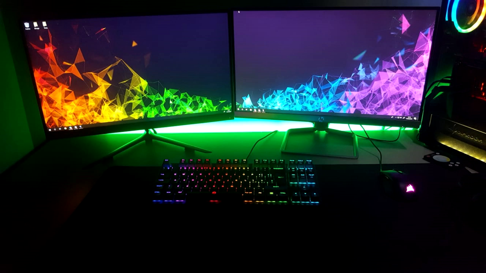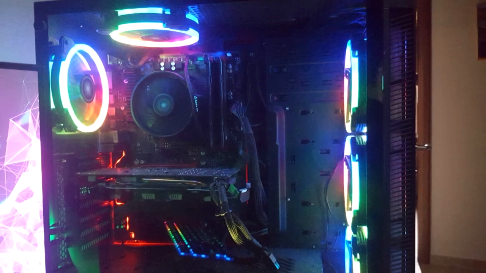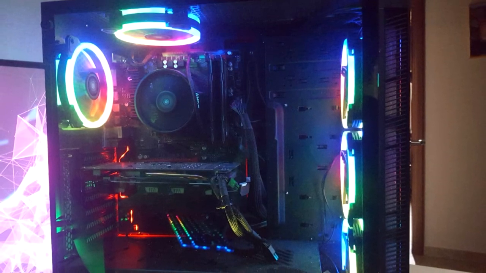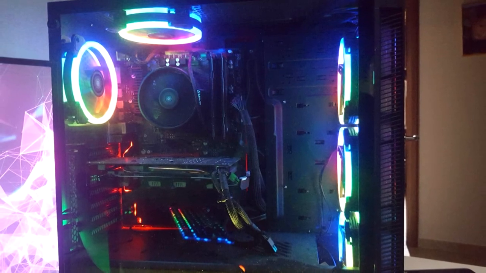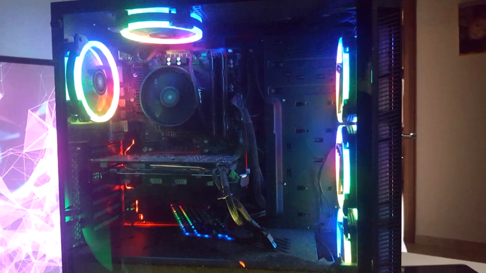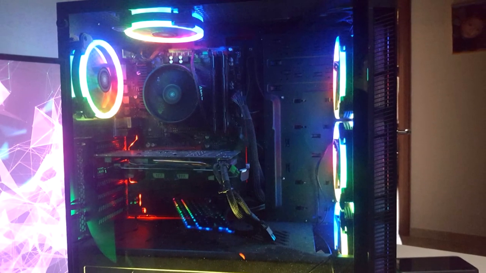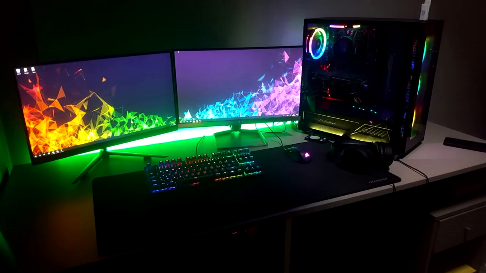Alright guys, now for his PC specs, he has a Sharkoon TG5 case alongside a Ryzen 5 1400 CPU with an MSI 1060 3GB GPU and 8GB of memory, which you're going to need to upgrade, bro, just saying. It's Ballistix Sport, and he has a 1TB hard drive paired with a 120GB SSD, and for his motherboard, he is rocking a Gigabyte AB350 Gaming. All in all, it's a nice clean setup by Cry, and I'm very happy to showcase it. Let's go ahead and move on to the next one.